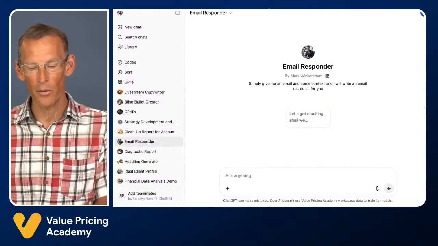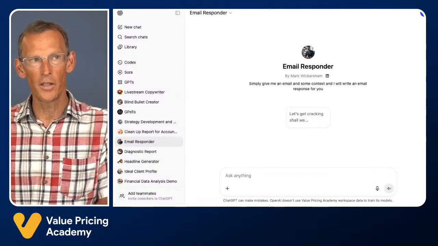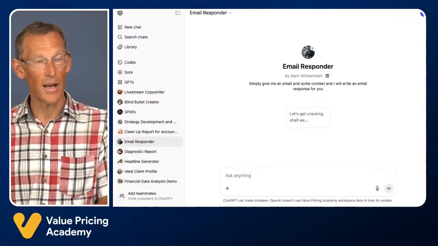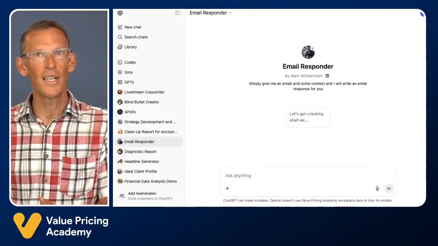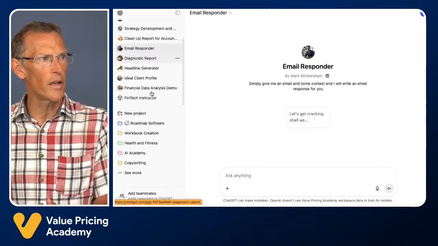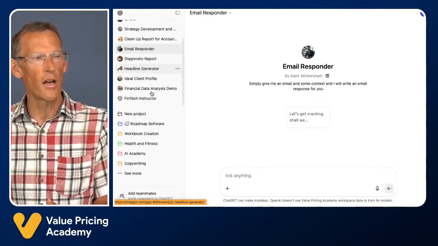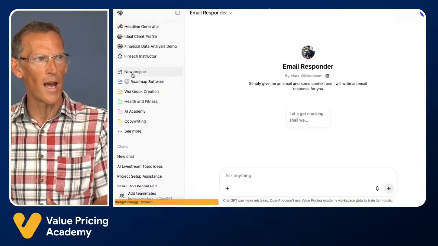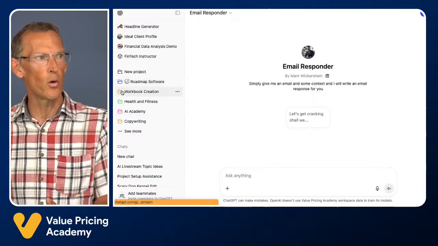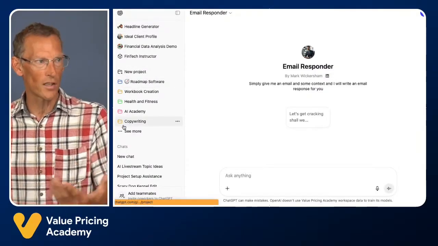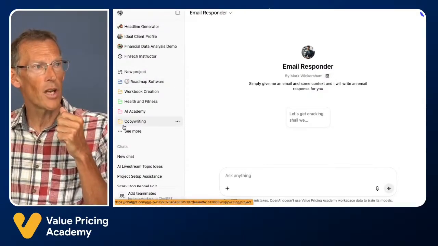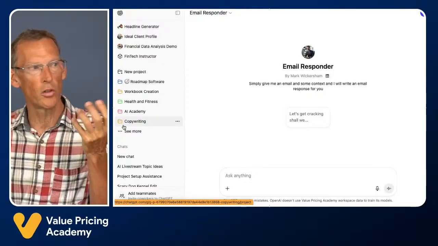We have a Teams account. Everybody in our business has the Teams account. So that's what I'm on right now. It is the Teams account. And what you will find is on the left-hand side, underneath your GPTs and above your chats, is an area that has got these little folders. This is your projects. And projects are, partly we can think of them as a folder to store things, which is really useful.